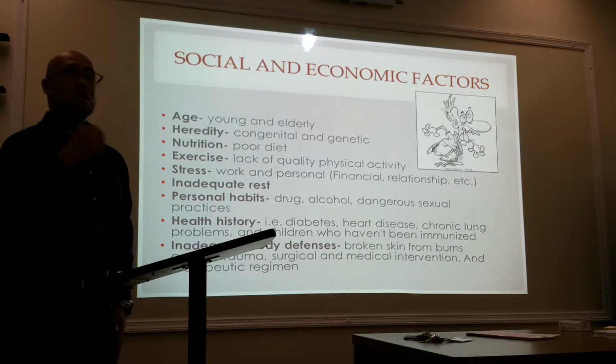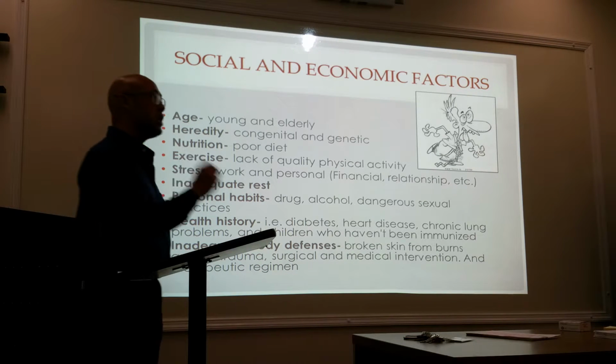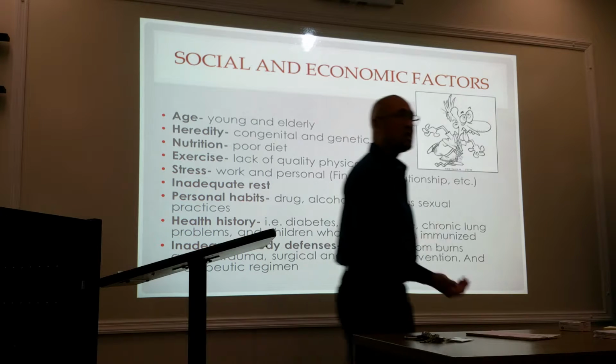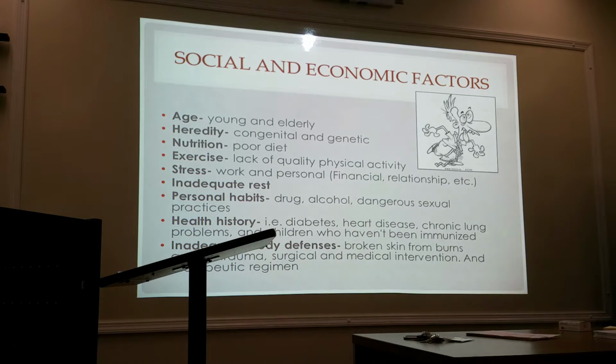Stress. Stress, stress, stress. We know that stress breaks down your immunity. We also know that it is very bad on your heart and your heart vessels. Okay? It is a contributing factor to people getting sick. Stress, your love life, finances, your relationship, your kids, your school. All this adds to stress. Okay?